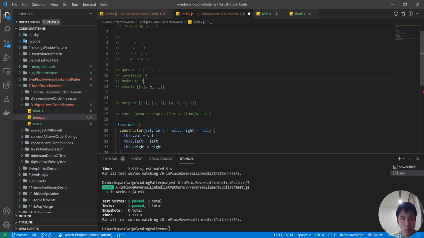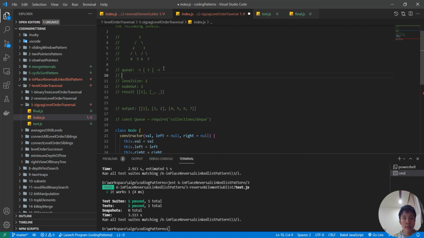But here we want to alternate, right? We must have a way to reverse the order of elements inside here, for each level. So probably one way to do that is to use a variable reverse. Initially at level 1 it is false, but here it should be true.